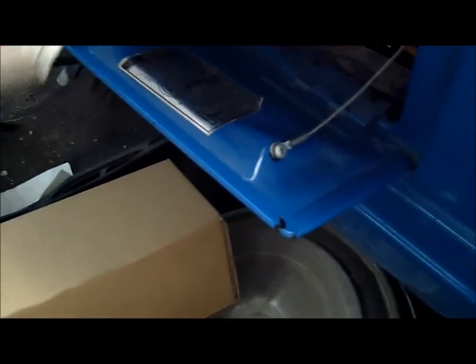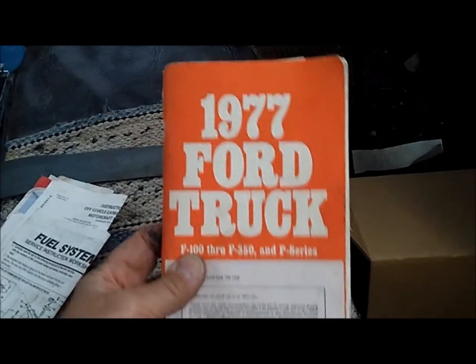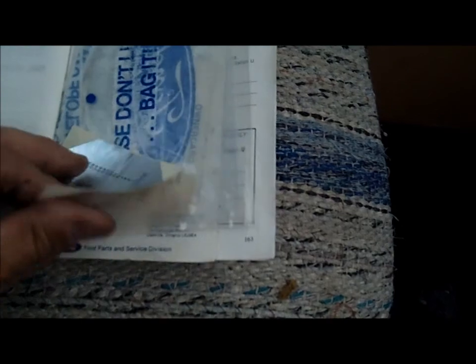Looking through here, believe it or not, we've got an owner's manual — 1977. We've got all the original stuff that came with it, the little owner's card. That's kind of cool. I've got about five snow scrapers that I've counted so far, so we won't have any shortage of those next winter. There's also a good-sized contractor's toolbox just sitting in here. Taking that off — that should be a good Craigslist piece; we'll sell that and get rid of it.